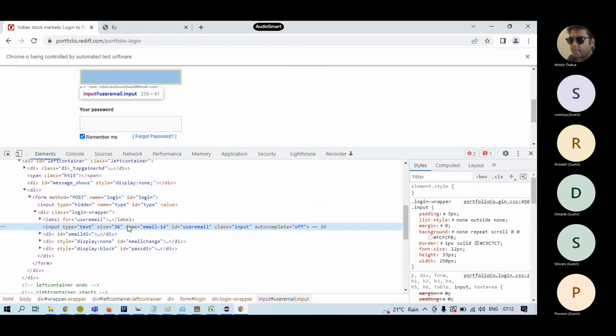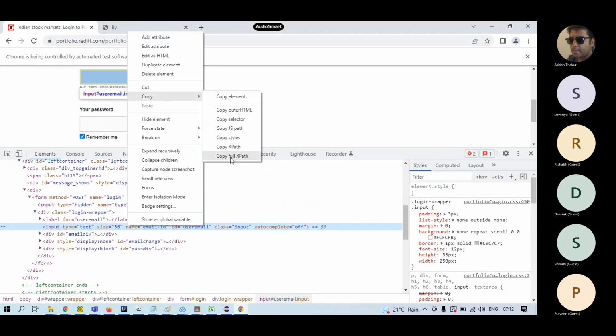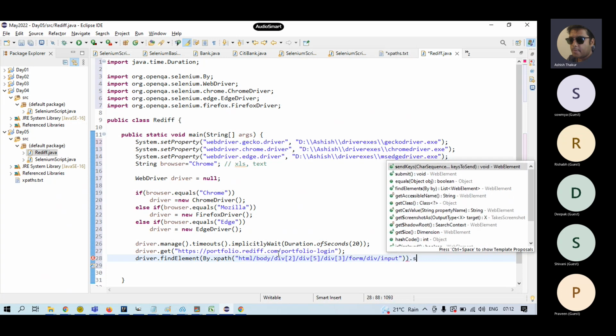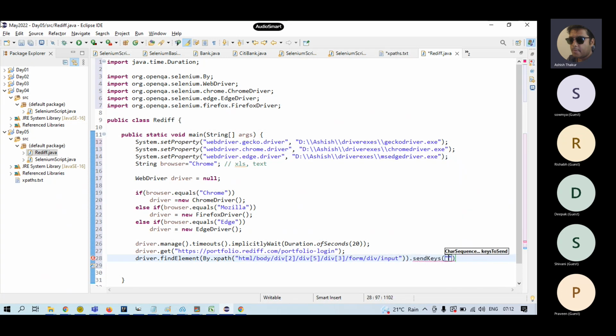Oh, sorry, the full XPath. All right, and you can type something in the text field, sendKeys, hello.